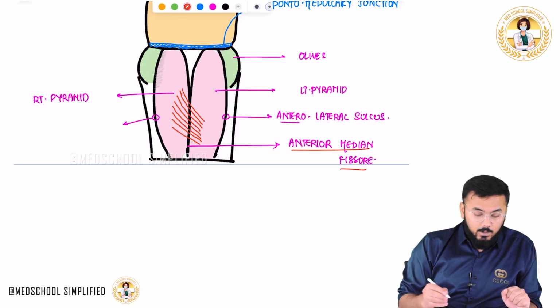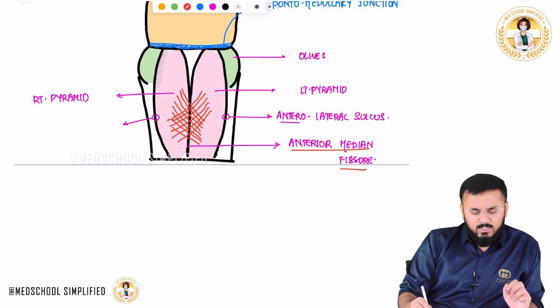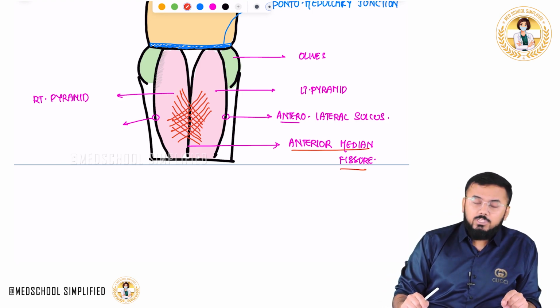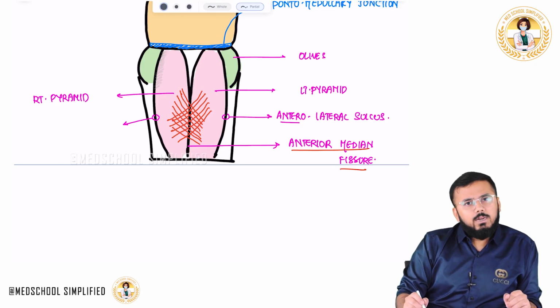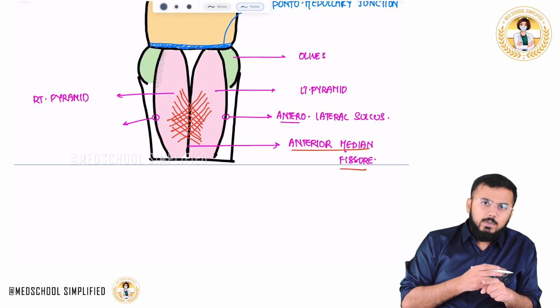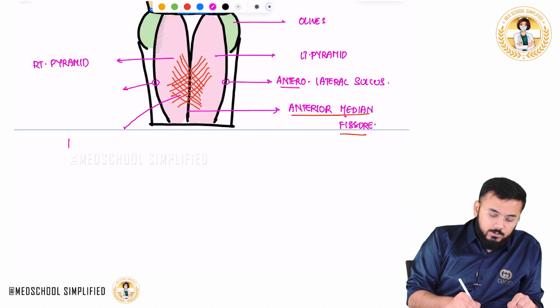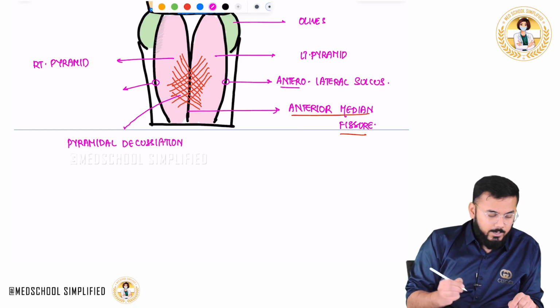In the same way, there are bundle of fibers from the left side that are running on to the right side. Again, crossing what? Crossing the same anterior median fissure. So as these fibers are crossing, this is called as decussation. And this decussation is happening within the pyramid. So you call this decussation as pyramidal decussation. You heard of pyramidal tracts? Right, the pyramidal tracts decussate, right? So this is the decussation which I am showing here. Decussation means crossing. So important thing you need to know is that this thing over here is called as pyramidal decussation.